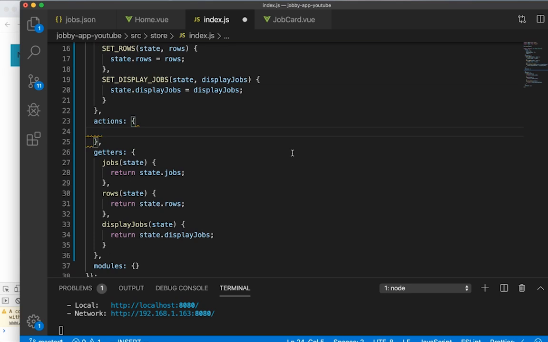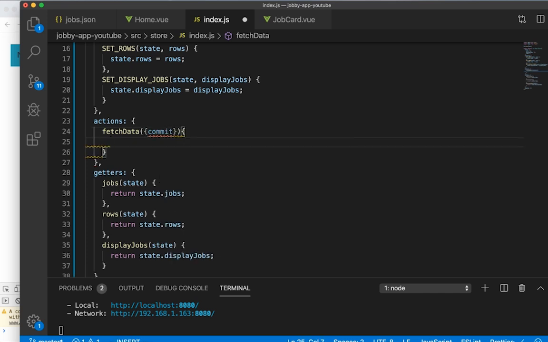So what we need to do is we want the basic is fetch data. So our fetch data, now this is a little different. We actually have to destructure stuff, because this has a whole object in it that has like commit, dispatch, a bunch of things in there. We want commit. And what we're going to do is this is going to be where we do our asynchronous calls to our backend. And since we don't have a backend, this is where we're going to do our fetch call.